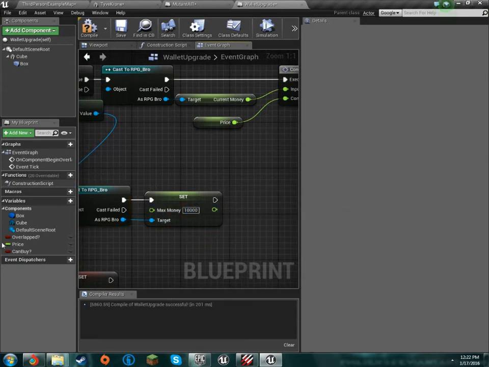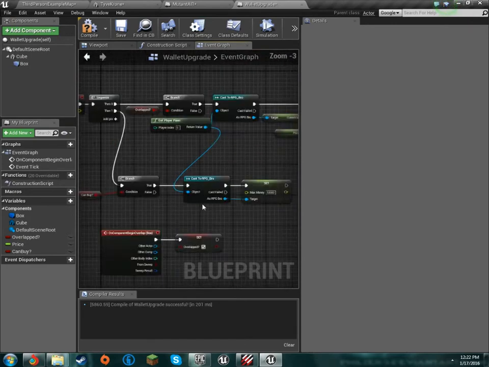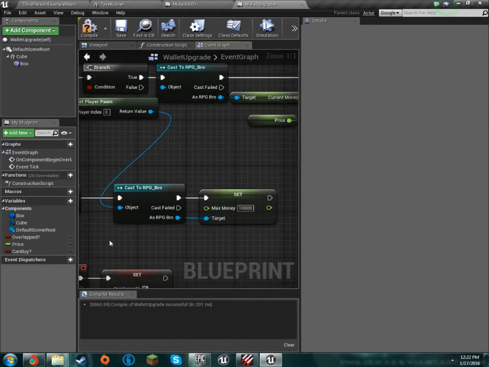You could make that a variable. You could have several variables, upgrade 1, upgrade 2, upgrade 3, upgrade 4, and do that. But that's kind of tedious, and I don't want to do that right now because you would have to have a lot of sequences and a lot of checking which upgrade we're on. You could just do this kind of a thing and replace that variable later.